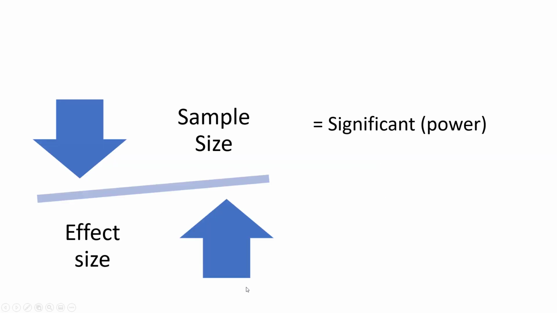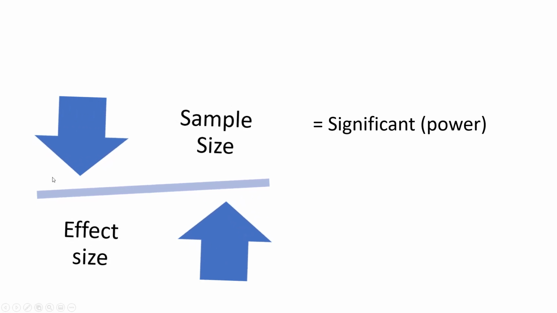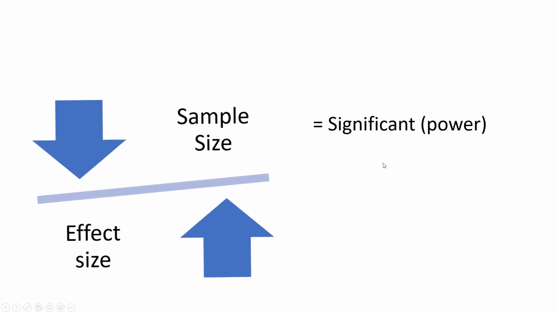Okay, so I wanted to show you the relationship between effect size and sample size. As you can see, as effect size increases, the number of participants you need in order to achieve significance goes down, and the reverse is true. So equally, if you've got a really small effect size, then you will find that you'll need loads of participants. So ideally you want as large an effect size as possible.